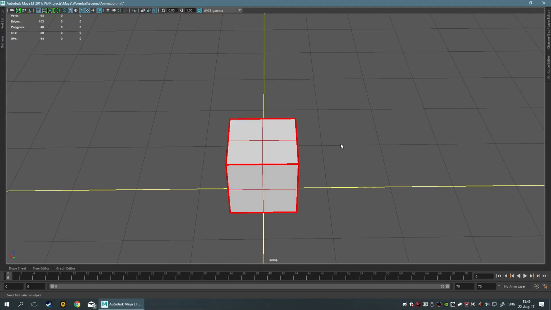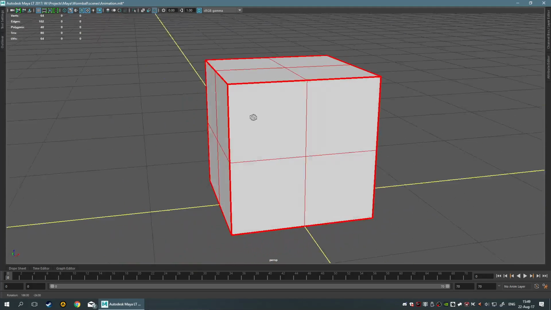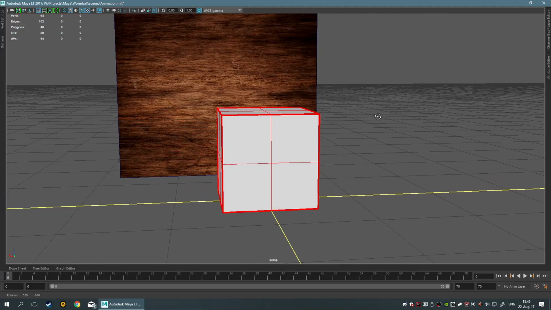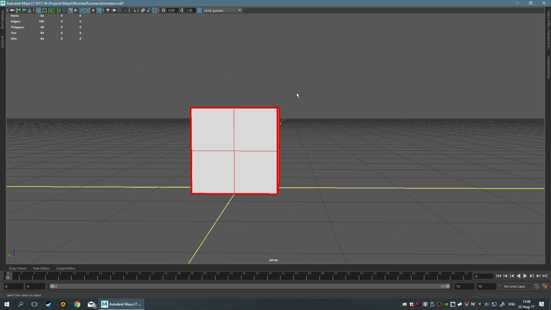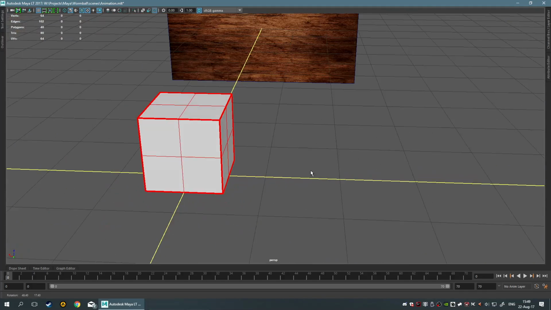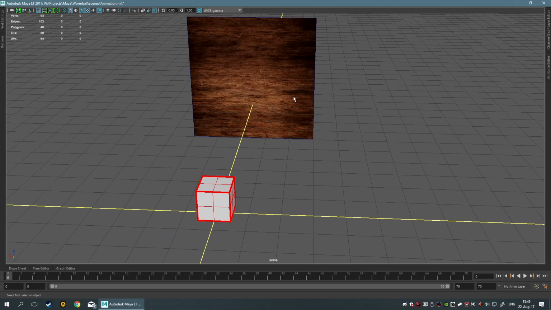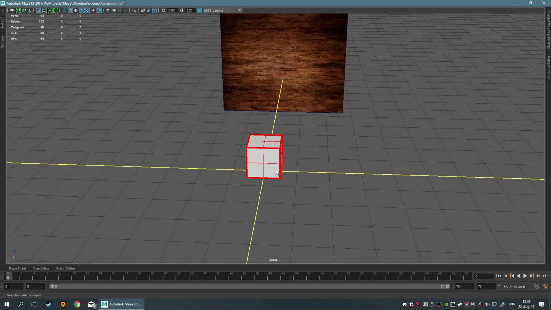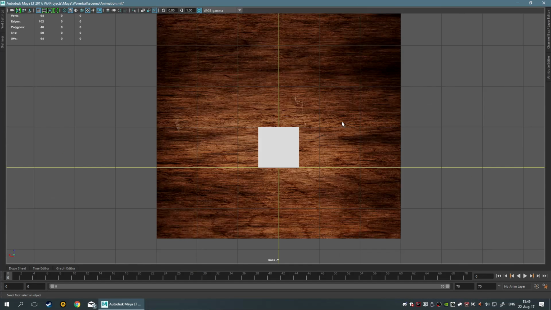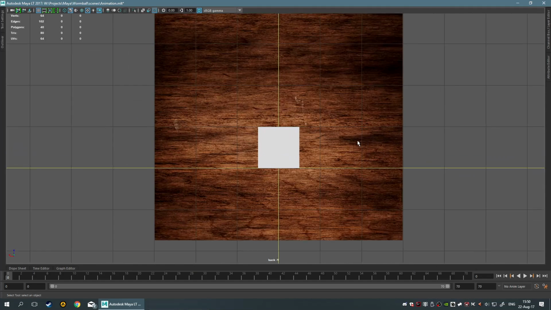Now think about this. If you want to wrap a 2D object, let's say a picture, onto a cube, it is simply impossible, right? You need to upgrade your 2D object into a 3D object in order for this to work. And like we just tried, it does work to a degree, but it's like trying to wrap a potato in tinfoil. You're gonna get it, but not super close. And that's the only problem.